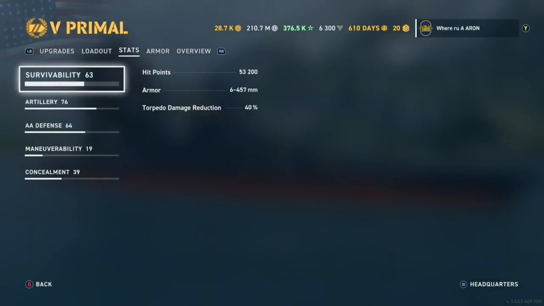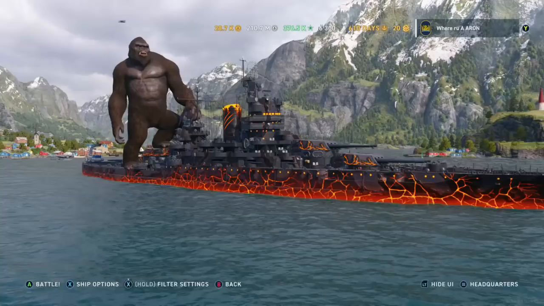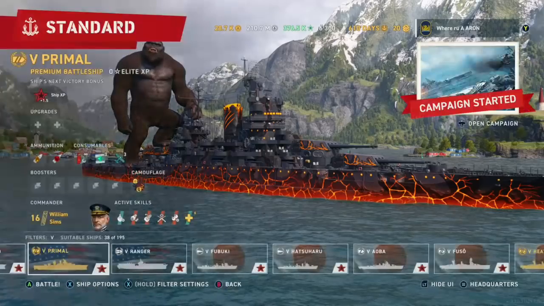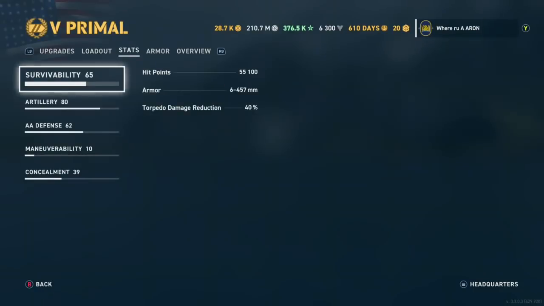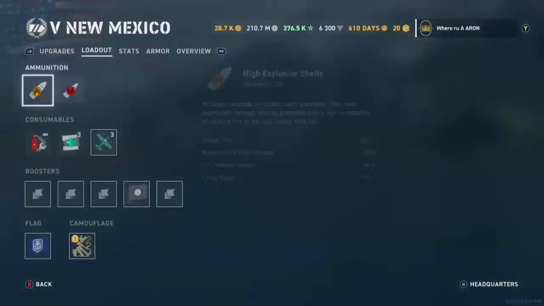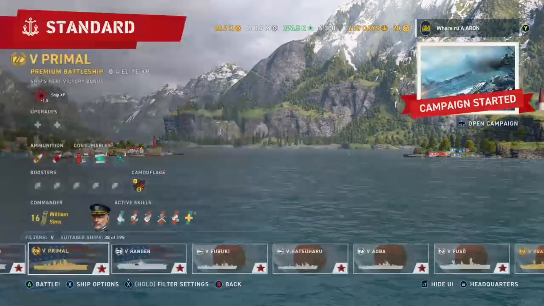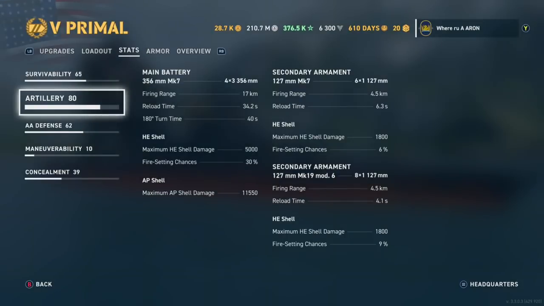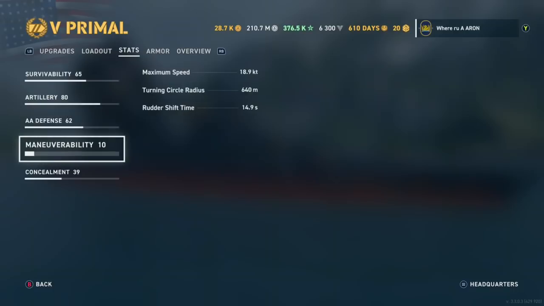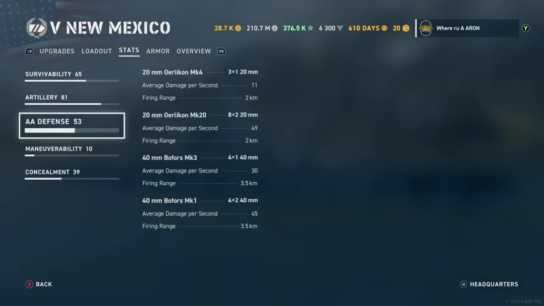Let's look at the stats here. Now, we do not have Sims on this, so it might be the same. Actually, let's go ahead and do that, just to make sure that it's not the exact same ship. Nope, that's Norman Scott. $55,000. So yeah, I think it's pretty much the exact same as the New Mexico, but you do have the nice camo with the unique traits. 34.2. 18.9. Yeah, I think it's the exact same ship.